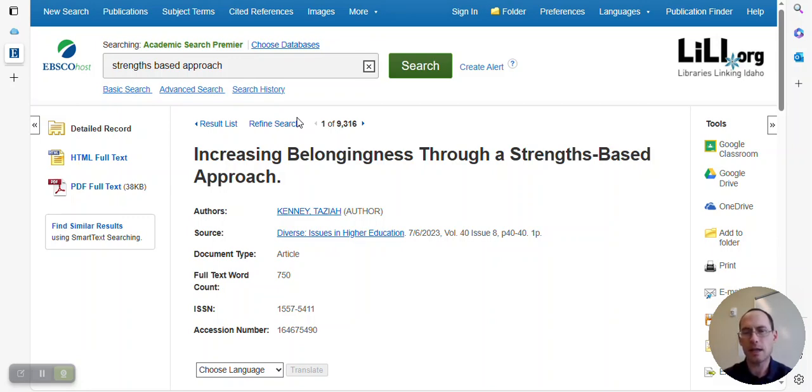It is very worthwhile to talk to a librarian if you are struggling with using the library resources or not finding good articles, because you can get really high quality sources if you know how to use them. If you just use Google, a lot of times it's harder to find as high quality resources, and that can cost you time and effort later. It can make it harder to do the paper and harder to cite your sources. There are a lot of advantages in using the library resources. You just have to know how to effectively do it, and that is what the librarians are there to help you with.